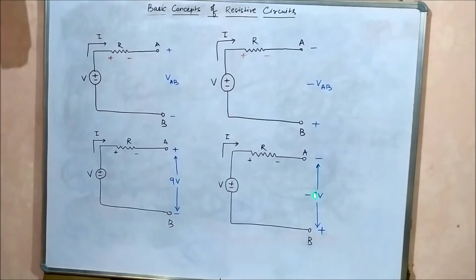So this is the same thing which we discussed in the previous concept related to voltage drop across this resistor. Current always will flow from positive to negative. This will never change because resistors always absorb power. But the manner or the direction in which we measure the voltage drop, that we can control. That is our wish. So depending on the direction in which we are measuring, the voltage drop will get either a positive sign or a negative sign. So this is the concept related to measurement of voltage across a circuit or across a network.